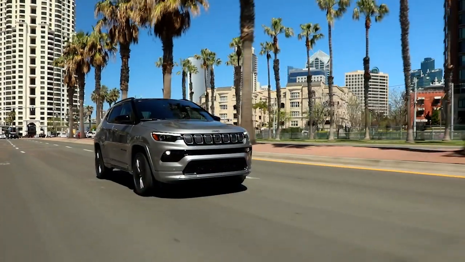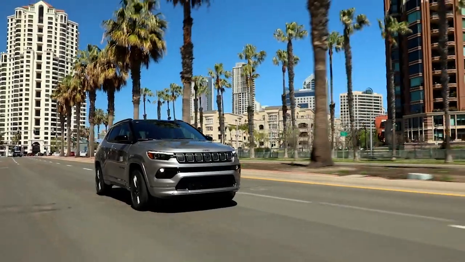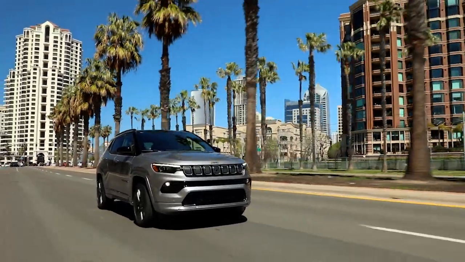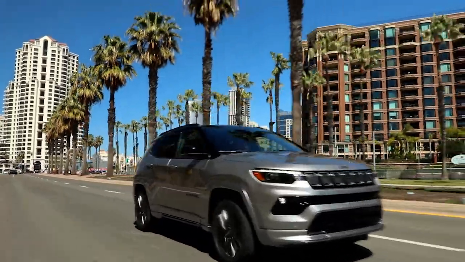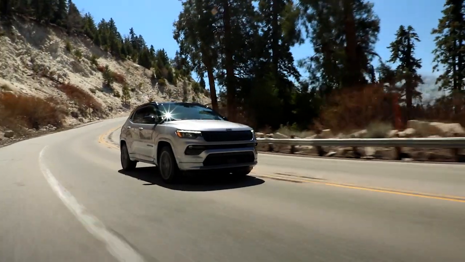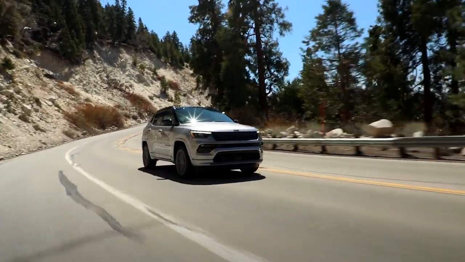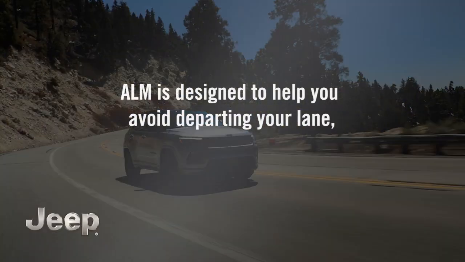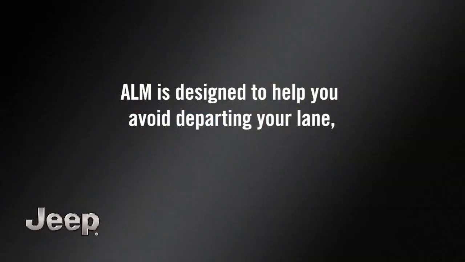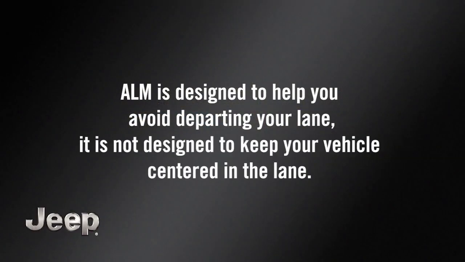ALM is designed to reduce driver annoyance by reducing the amount of steering assistance provided during slow departures from the lane, as well as when driving in a curve and approaching the inner lane line. This is normal behavior. ALM is designed to help you avoid departing your lane. It is not designed to keep your vehicle centered in the lane.